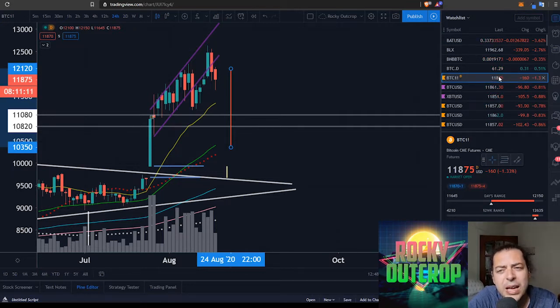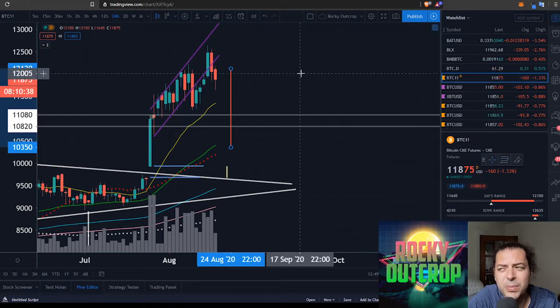how contangoed futures Bitcoin prices are compared to the spot ones. And actually looking at this right now, you can see that while his episode's quite clearly called "This has only happened 3 times since 2017" or some other clickbait along those lines, it isn't particularly well thought out necessarily, no offense, in terms of how the average crypto trader out there has been looking at these things for the last however long. As you can see here, there's currently $20. Obviously there's a delay on this chart, and I could come in and check on it later if I want to. You can do it yourself and see what sort of premium we're dealing with.